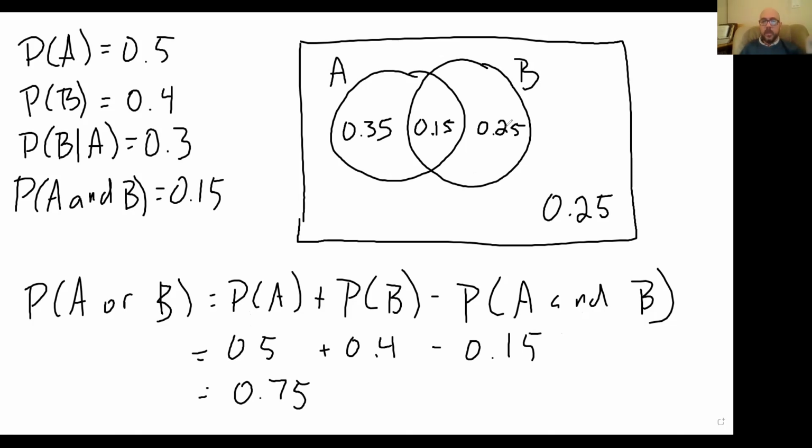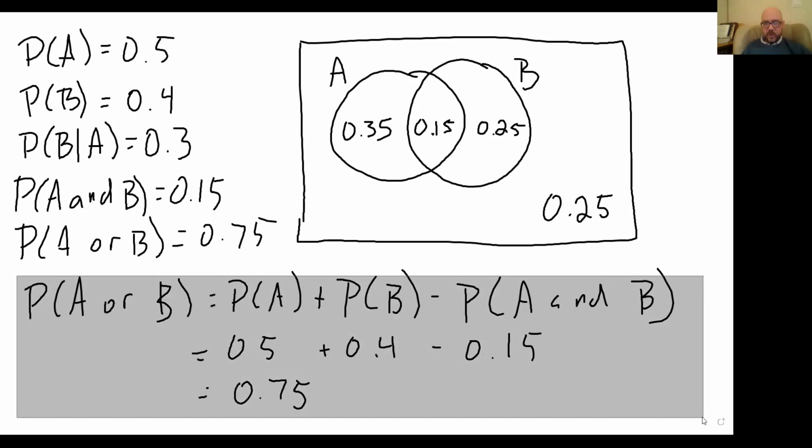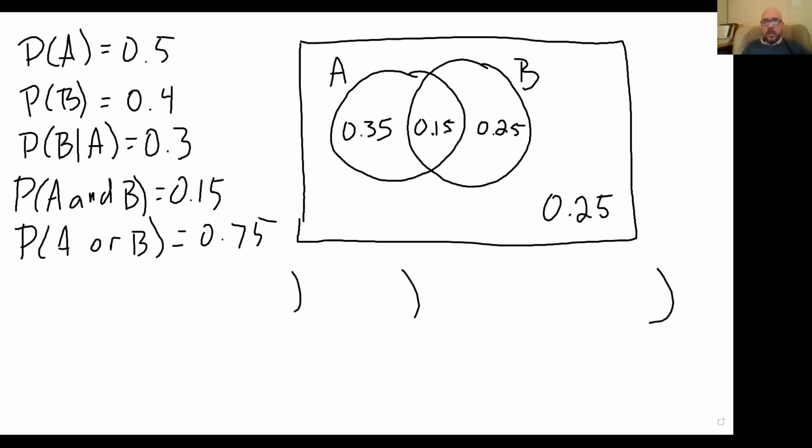Same deal either way. So you can use the formula, and I'll go ahead and write that up here. Probability of A or B equals 0.75. And of course, I'm going to erase this calculation down here for room. Nope, I didn't quite get all of it. Where's my eraser? Okay.